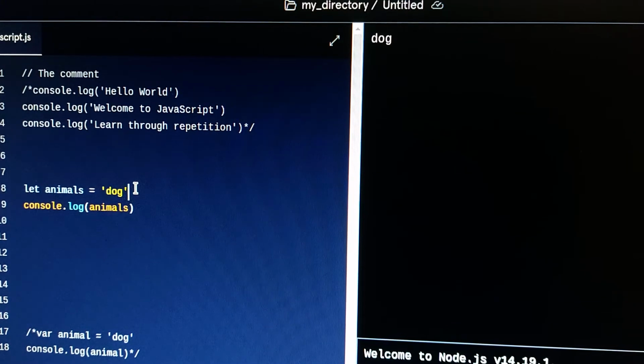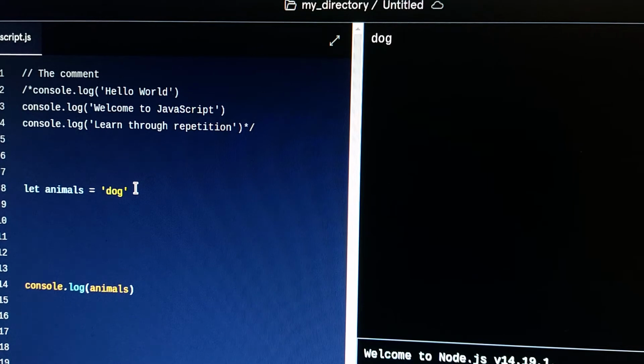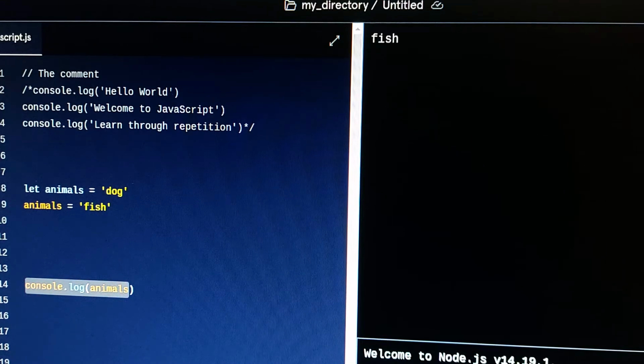But here's something else we can do with let. Let's drop that console log down a little lower. After the let, we're going to call that variable and reassign it, using equals again, to fish. Now when we console log this variable and run it, it is now fish.